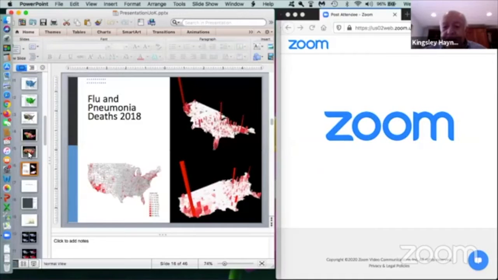So in order to get a map of what we think will be the flu epidemic in the coming winter, we actually have to go back a year because the data is so interlinked in the 2020 period. We really have to go back to the 2018 and 2017 period and say, what does that distribution look like before we try to relate it to what the COVID distribution looks like.